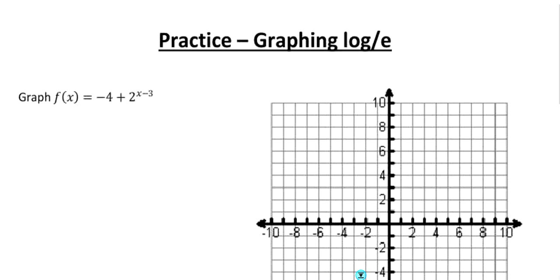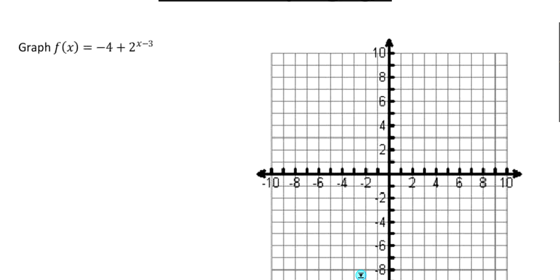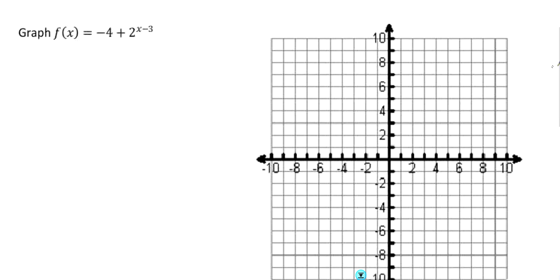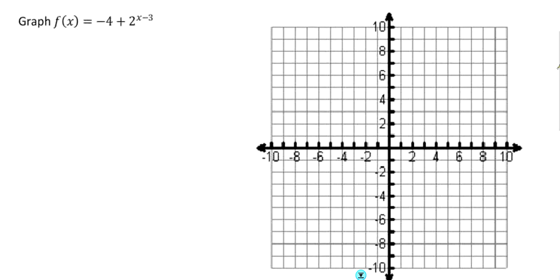Okay, so today we're going to be talking about the graph of the log and the exponential function. It's basically just transformations. So here we have this function, the exponential function. First thing you need to decide is what is the parent function for this function? Well, the parent function is the exponential, but specifically the exponential 2 to the x power.